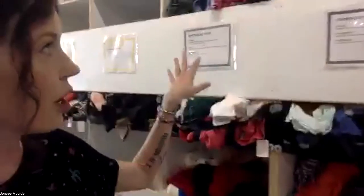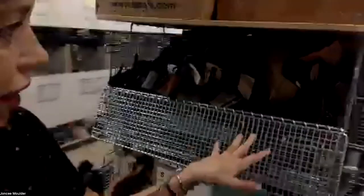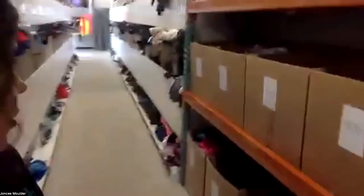One of our founders designed all of our bins. So we have high-end classic dresses, rompers, and we have plus dress rompers, scrubs, formal. It kind of starts with short sleeves. On short sleeves, we have our dresses and full body pieces, which includes matching suits. We have maternity, plus classic, plus fashion, and then we have overstock. We've got aisles and aisles that look like that. We also have a lot of shoes and lots of overstock of those, and accessories, tons of sheer over pieces, loads of scarves. If someone is doing something with knit woven scarves, I'm definitely your person. So that's a little bit of the wholesale area.